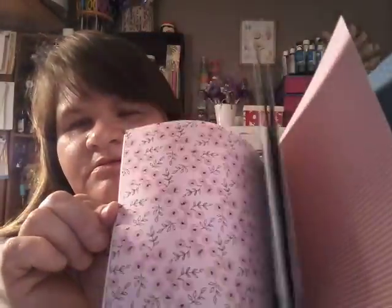Oh, look at this one. Beautiful. And I love it that it's double-sided. Oh, beautiful. Yeah, they're all my favorite. Gorgeous, gorgeous. And this one was $2.99. And then I have another 6x6 here.